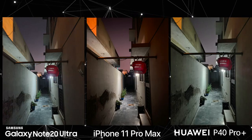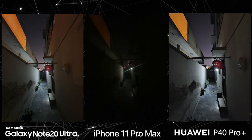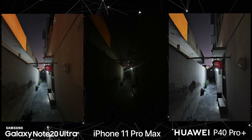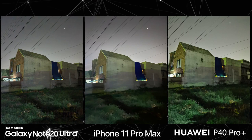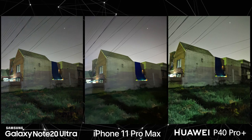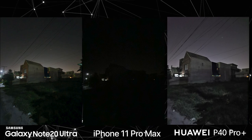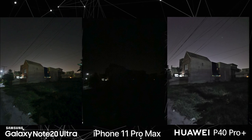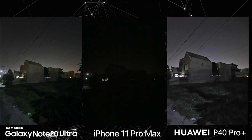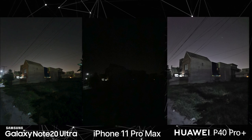Now, finally, on to the night mode. Hands down, Samsung is the king of the ultra wide angle lens. As I've said earlier, it is significantly better in night mode performance compared to any other Samsung phone I've tried out. When it comes to the ultra mode for the main lens, it's just as good as the Huawei P40 Pro Plus and the iPhone 11 Pro Max. By the way, iPhone does not have an ultra wide angle lens night mode, so it doesn't really do anything. It literally becomes a useless lens when you are in a low light situation. This is something that Apple will definitely change with the iPhone 12. Night mode improvements are coming indeed, thanks to the new processor and everything.